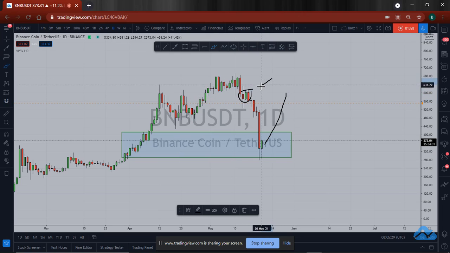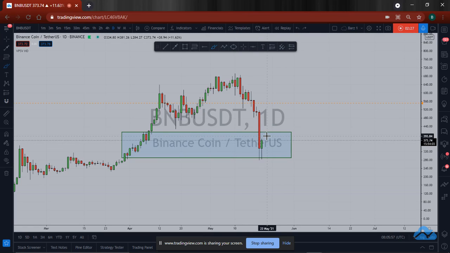So this candle right here is our supply candle. Why is it our supply candle? Simply because throughout this sell, this was the last buy candle. This was the last bullish candle before this drop. So this is our supply candle, and it's currently active. So we could see price go back to test it in the coming days.